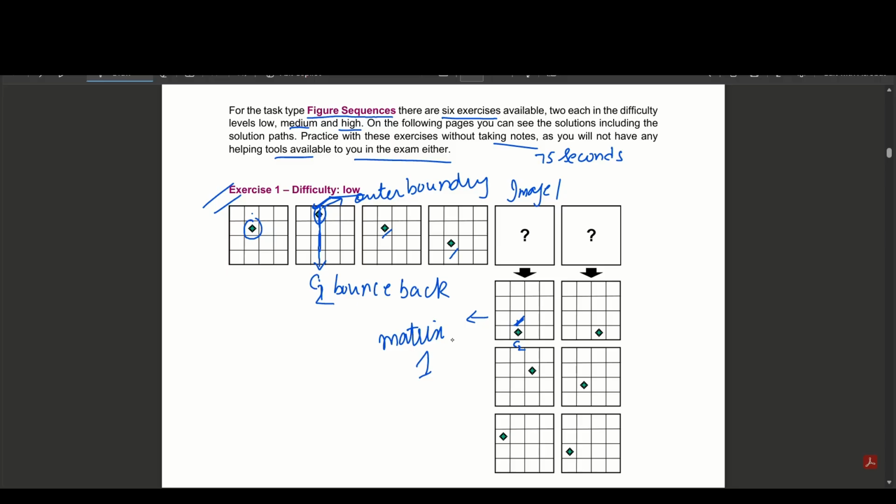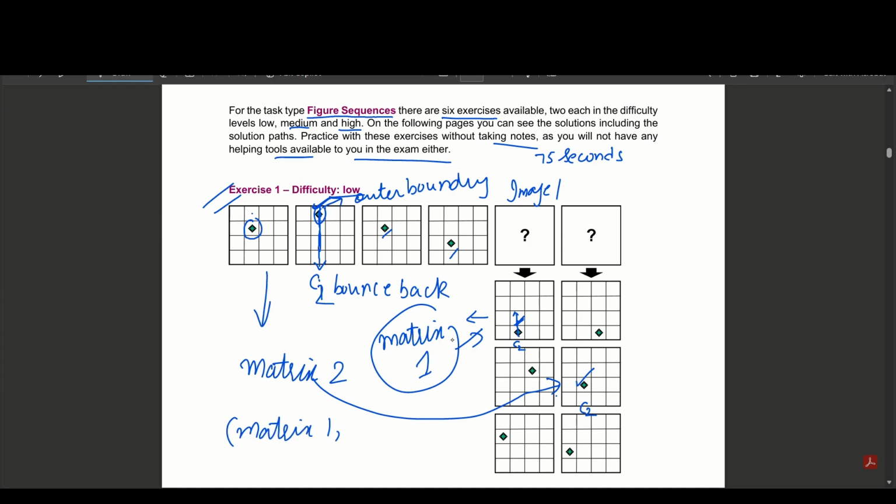And after that, if it bounces back vertically, it will also bounce up vertically like an elevator. So the elevator will go up again. So from here, it will go here. So find the second matrix where it is. Yeah, here, the same column C2. So the answer would be matrix 1 and 2. First matrix 1 and then this is matrix 2. So the answer is matrix 1 for the first image, matrix 2 for the second image.